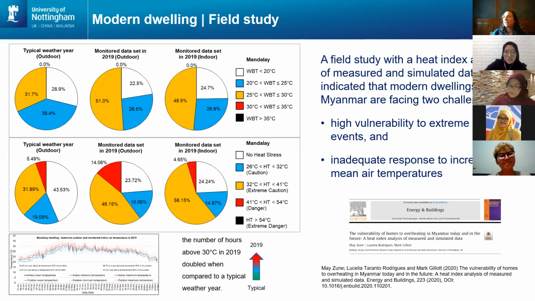And again, she found that the modern houses that are being built right now, even the ones that are well designed, have an extremely high risk and high vulnerability to extreme weather scenarios, in particular to overheating. And when I say overheating, overheating doesn't need to be extreme. So I'm not saying that Indonesia might start to experience 50 degrees, but I'm saying that it might start to experience 30 degrees for a longer period of time.